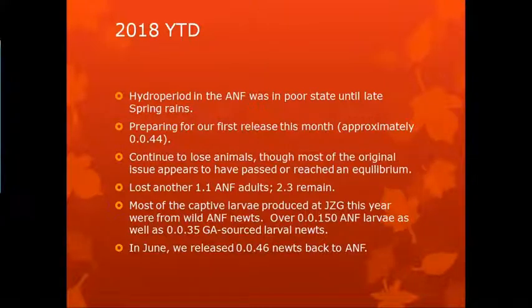After breeding season in 2018, I decided to do a Hail Mary pass and try to eliminate whatever this disease process was once and for all. We tried treating the newts, dumping metronidazole into the tanks to try to cure them of their ciliated protozoal infection. Nothing seemed to help — no treatment helped. So I convinced all of the adult newts to completely metamorphose to a terrestrial state, moved them out of their enclosures into separate clean terrestrial enclosures for a month while I completely disassembled, disinfected, and dried their systems before putting them all back together and starting all over again.